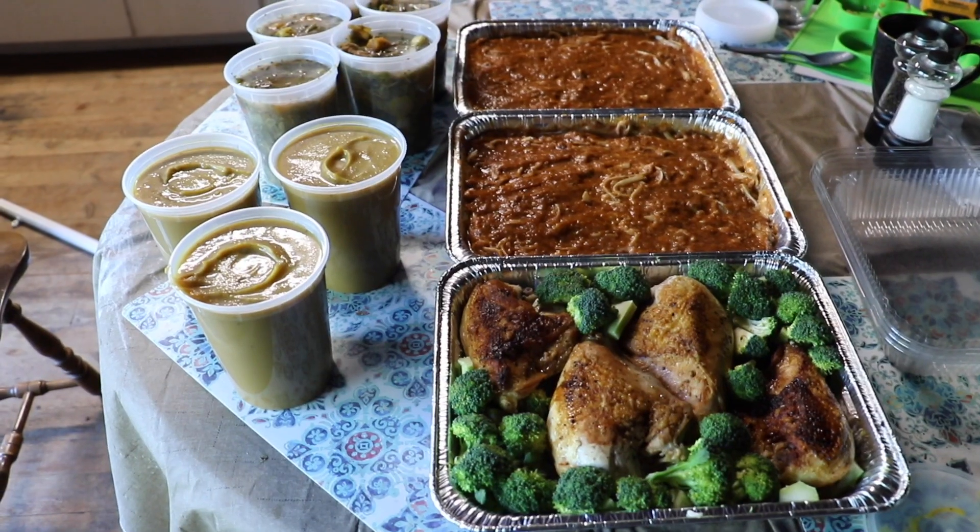Today is my first day as a mom with two kids with no help at all because Nona left. She was here with us for three days with her friend Trudy and it was so awesome — I cried when she left. I was a little overwhelmed. This little guy keeps squeaking, but I managed to finish one of my chores that was supposed to happen before I gave birth. But because he was early, I didn't get around to it, and that's making meals for myself.